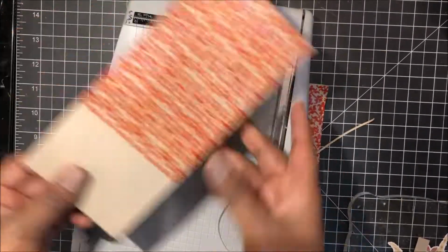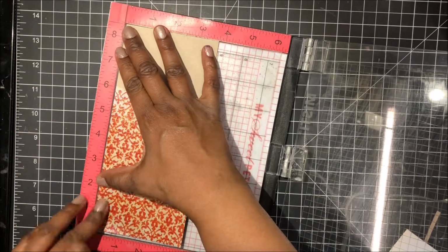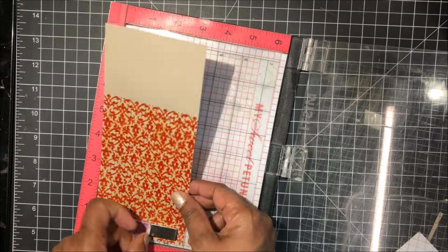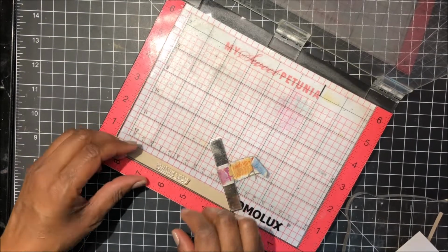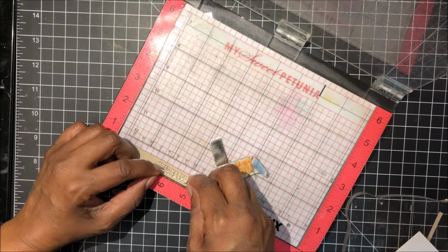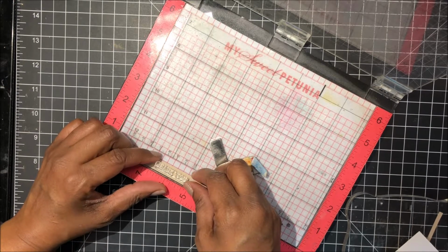But I am trimming it down, and we'll end up with a just under 8.5 inch cardstock, and I'm making a slimline card, and the width is 3 3/4. You could cut yours to the standard width, which is 3.5.